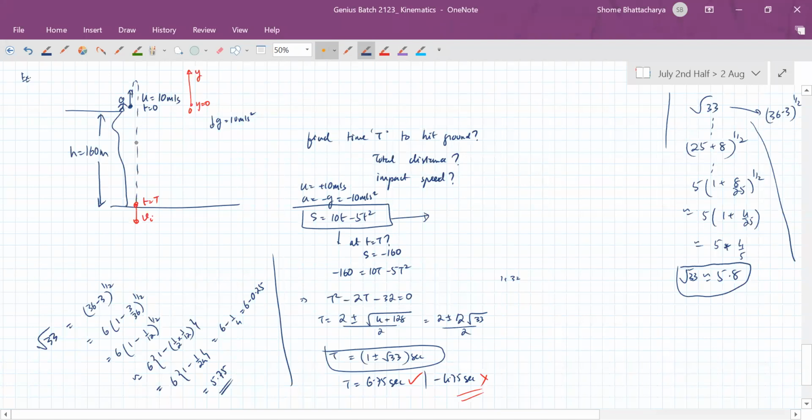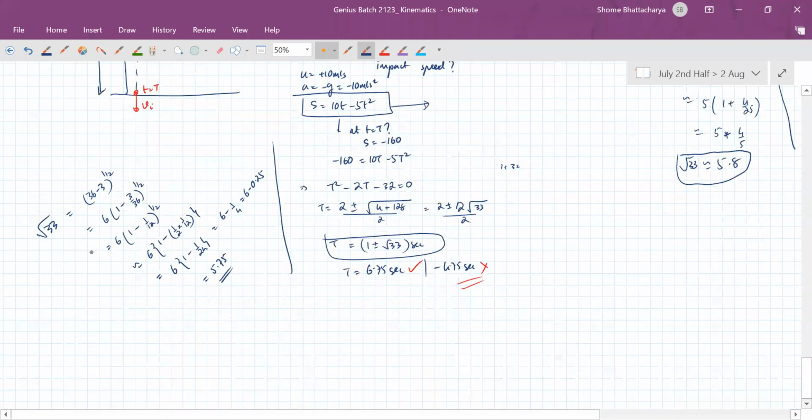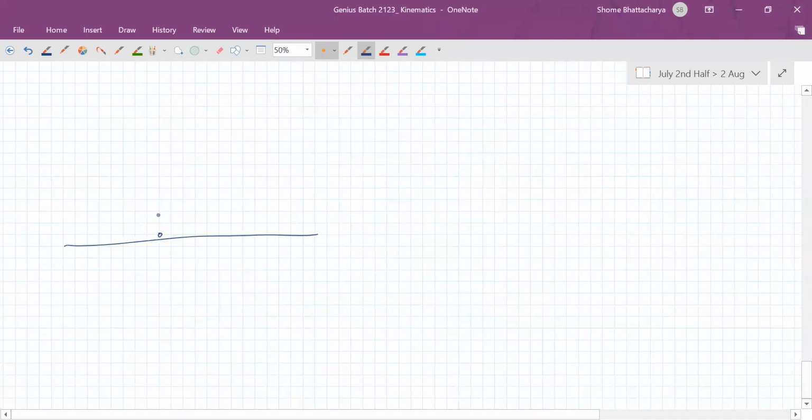But this equation doesn't know that the motion actually started here. It could have been that the motion started from the ground below. You understanding? So it could have been a situation like this, that I projected this object with some initial velocity at some time which I recorded as minus 4.25 seconds. Then this object would have gone like this and come back. Now it would have reached here at a time of 0 seconds. From here to here, it would have taken that much time. And then again, it would have hit the ground at a time of 5.75 seconds or whatever.